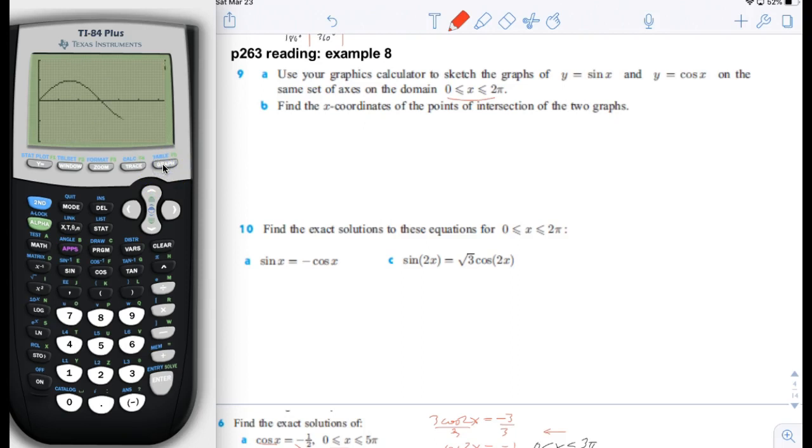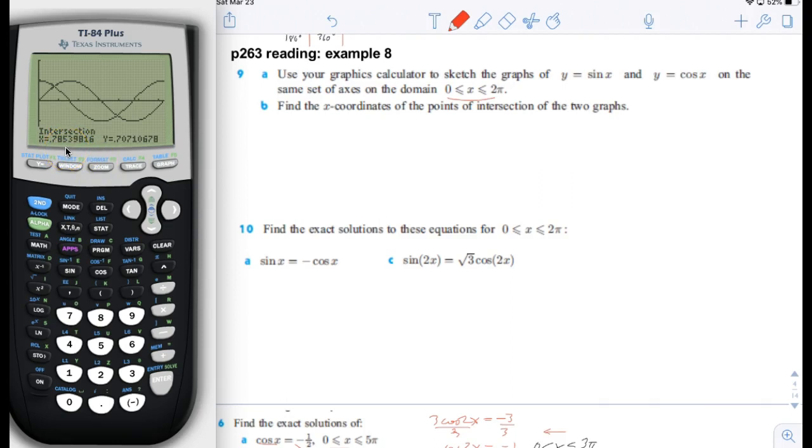Okay, and then we're supposed to find the x-coordinates of the points of intersection of both graphs. So let's do that. So there's one there, and there's one there, right? So it will be second calc intersect, which is number 5, and the first curve is sine x, yes. Second curve is cosine x, yes. And you're like, what? You have to choose the curves? Yeah, if there's 2 curves or more, you need to choose the curves, even though it's like totally obvious, right? And I put the cursor close to this intersection first because I want that one first, and it tells me it is 0.785 for the x value.